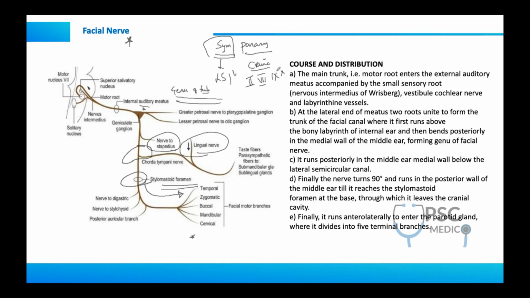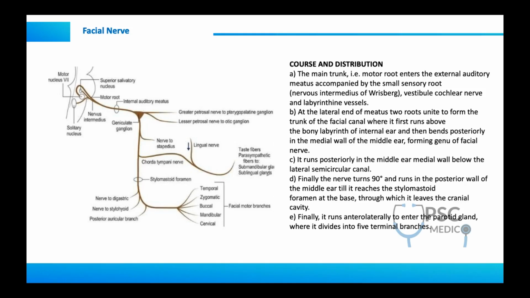Okay, so when I say 7th cranial nerve, it is mainly through the lingual nerve, and it has a parasympathetic supply to the submandibular gland and the sublingual gland. Yes, the facial nerve also has parasympathetic supply. So yes, it's a sensory nerve, yes, it's a motor nerve, it is also a parasympathetic nerve. So what is motor? It is supplying the facial muscles.